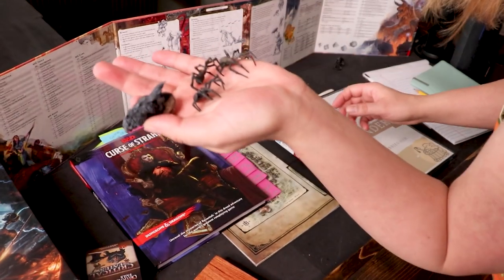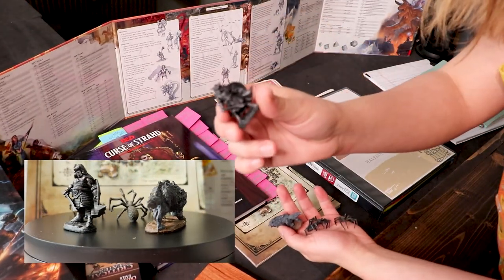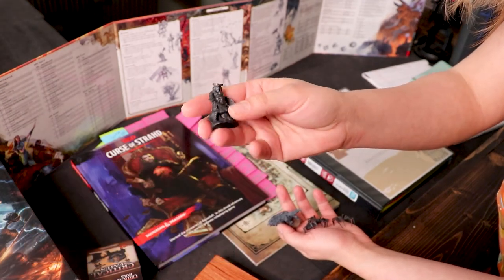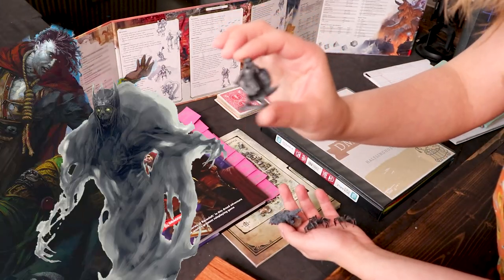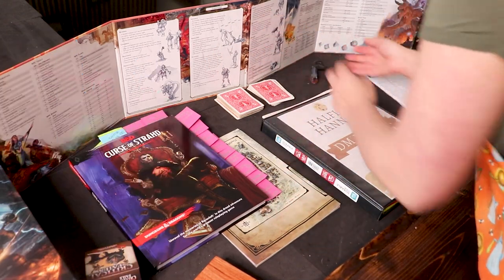There's a wolf and some spiders. And then I have some really cheap basic miniatures that I just painted black and then dry brushed silver over them. These are what I use for remnants, wraiths, rites, things like that. All those undead yummy things.